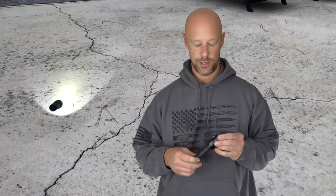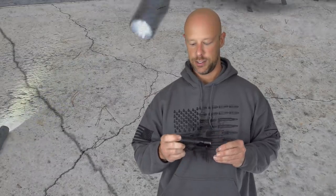I know Surefire, like we said, doesn't list it as a weapon light, so with that caveat aside, it holds up pretty well. I ran it on AKs, ARs, even a 308 AR-10, and again, have had zero issues with it. It doesn't flicker or anything like that. So it's been good to go in that regard. Durability's been good. As you guys saw, we dropped it a bunch and had no issues there. Has a good warranty behind it.